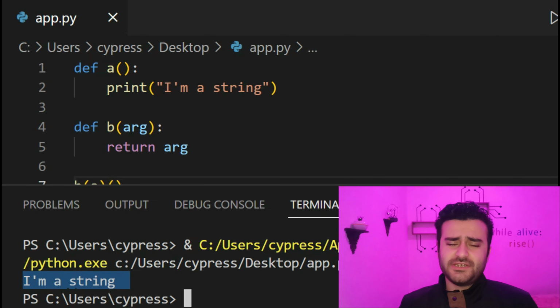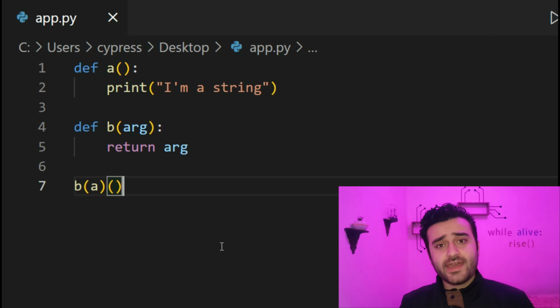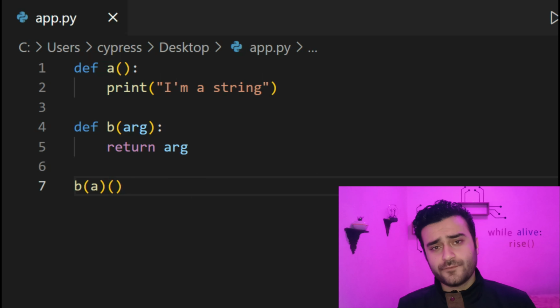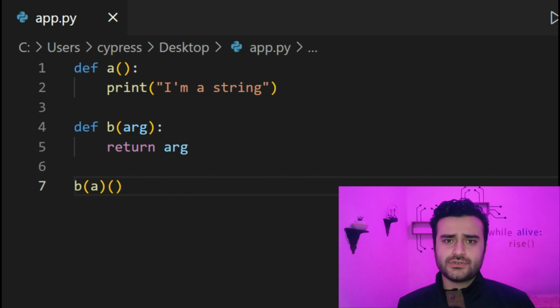You might say this seems ridiculous. Why not just call function a instead of this big mystical expression? Well, yeah, we could do that, but this way we can modify the behavior of function a or any function that b can get as an input. But how is that possible? How can we change the behavior of function a? What does that mean? Take a look.